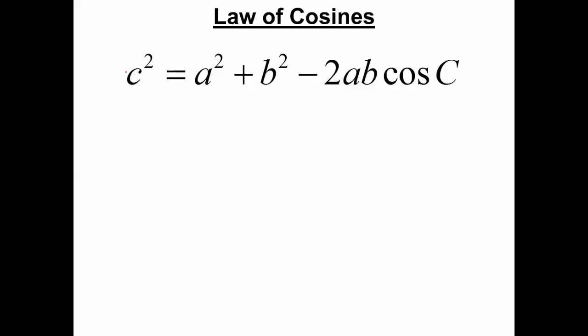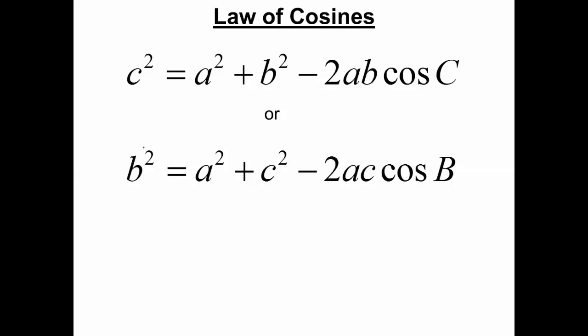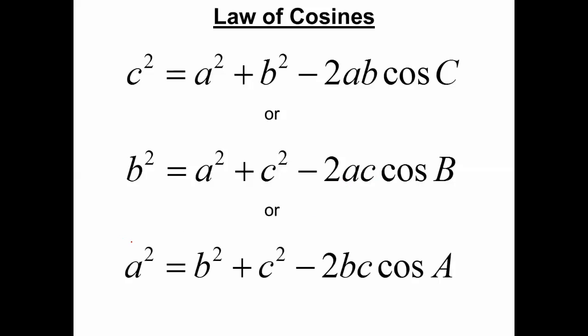Well, if I change this from side C to side B, well then now this is angle B, and these are the other two sides, A, C, A, C. I could also do it in this format. Side A, angle A. Side B, side C, side B, side C. So really all that matters is the pattern. We've got our basic Pythagorean theorem right here, and then minus 2, whatever the legs, quote unquote legs were, cosine of angle, whatever this was.